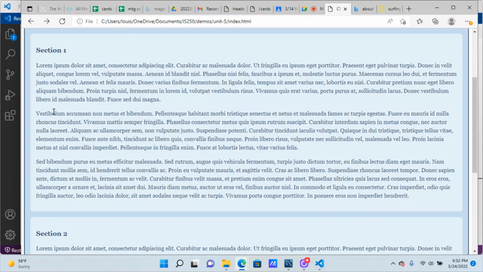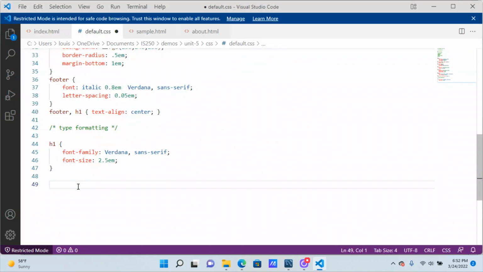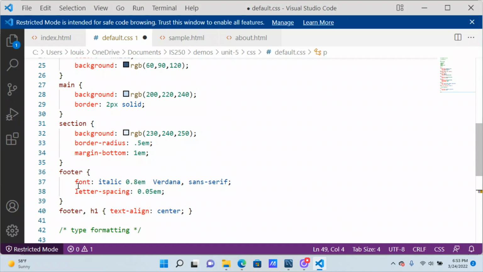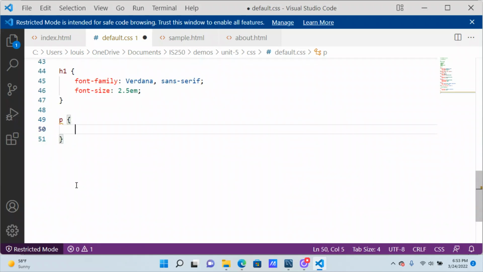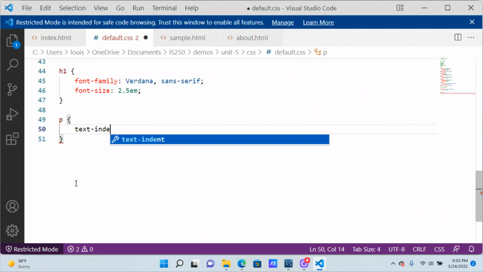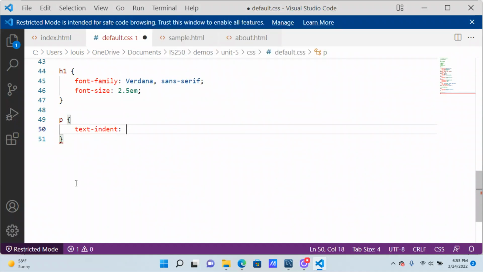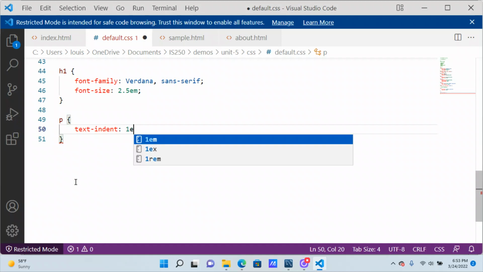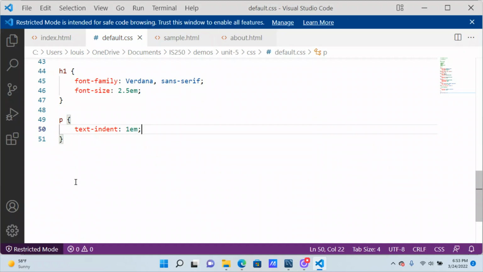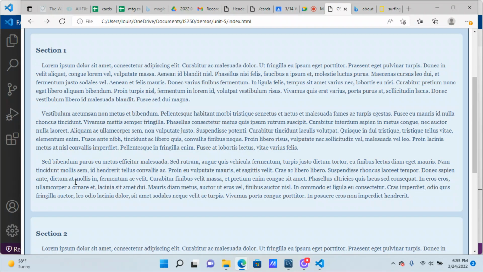It's kind of a typographic thing. You don't want to do both at the same time. You don't want to have a first line indent and do the paragraph spacing at the same time. It looks goofy. Let's go ahead and try it out. I'm just going to do paragraph and zoom in a bit again. And you guys know how to do a first line indent. It's text indent. It's one of our basic type formatting properties. And let's say 1em, which is the size of the type. That's a good size to get started with for a first line indent.